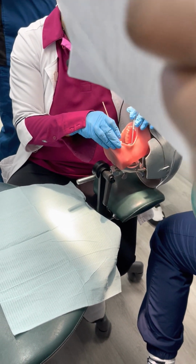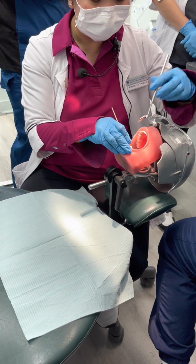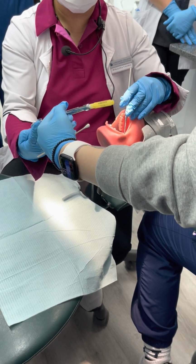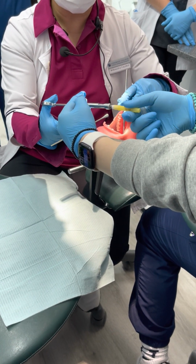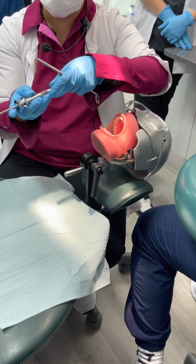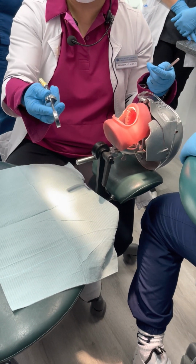So some dentists will just ask you to assemble that and leave it there and they'll take it from you, right? And some dentists like me, I'm lazy. I'll do it. I want you to work. Hold it properly. When you pass, if the dentist asks you to pass this, do not pass it like she's doing. Make sure you pass it like this.